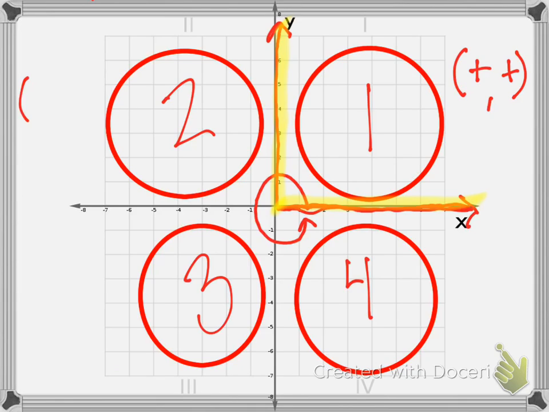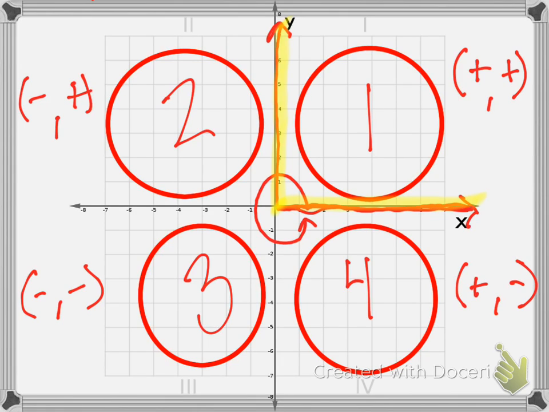Let's follow in this section. So our x is always this one, which is our horizontal one. So is our x value positive or negative in quadrant 2? Positive or negative, Michelle? Negative. But Ben, what about our y value? Positive, exactly. Because here we're going to the left, but we're still going up. As such, quadrant 3 is negative, negative, and quadrant 4 is positive, negative.